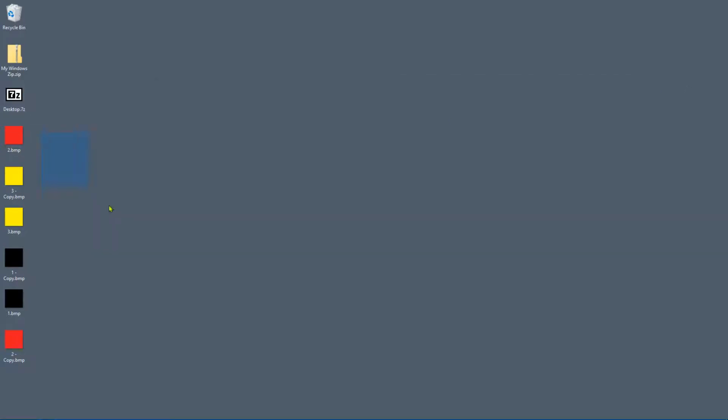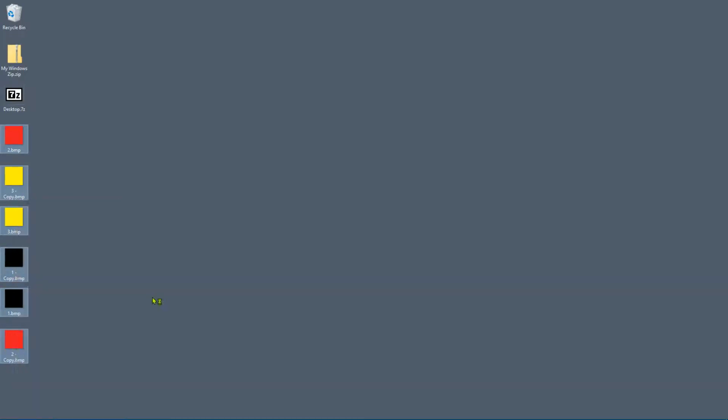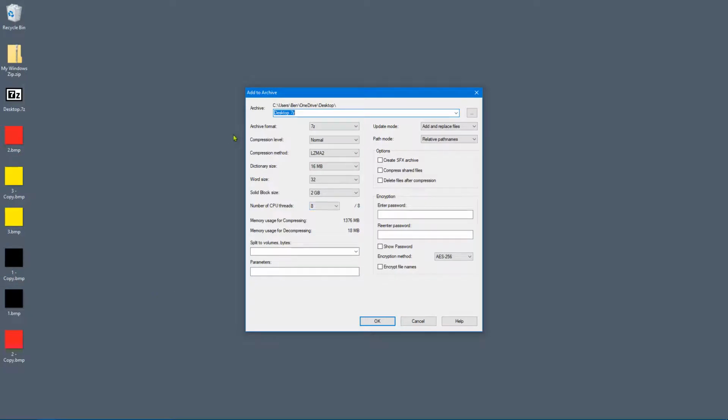And what I'm going to do is I'm going to select these source files again. I'm going to right click them. I'm going to open them in 7-zip and I'm going to say add to archive. But this time, instead of using an archive format, you can see here, of 7-zip, I'm going to use a zip file. And obviously what you'll probably notice too here is that we have a compression level. So we've got, you know, fastest or maximum, ultra, different levels of compression. So you could probably go ahead and experiment with those.